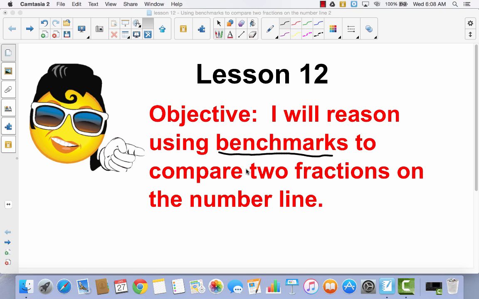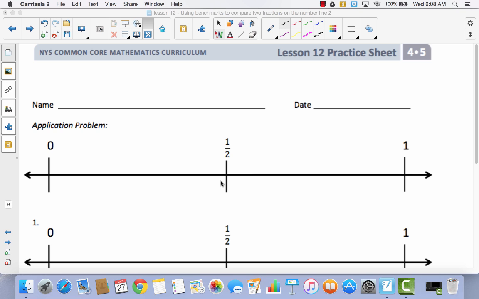You're not going to need your math journal today. Actually, we're going to be using this practice sheet and our problem set. This practice sheet is in your pacing guide. It's before your problem set. We're not going to use all of these number lines, but we are going to use a few of them. So do not draw the number lines in your journal. You're going to use this instead.